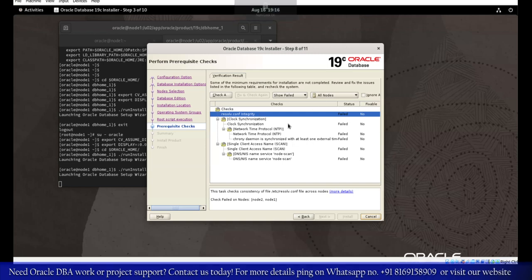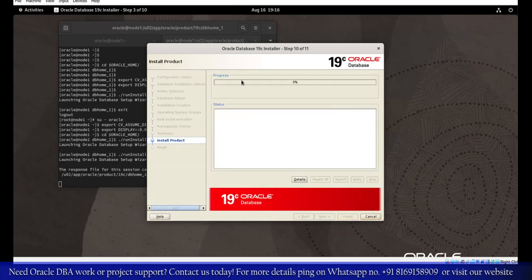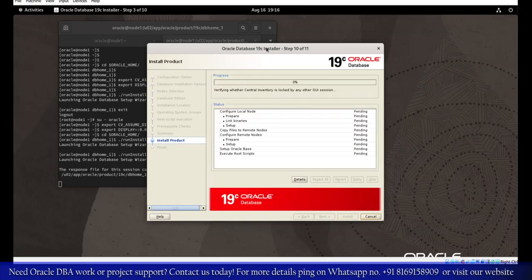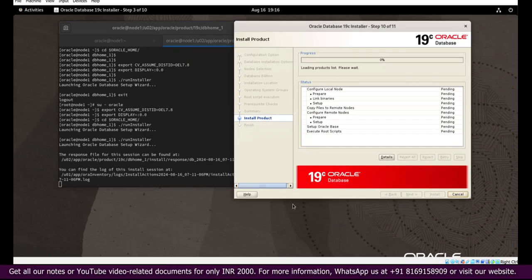These are the expected errors. We have to just select ignore all, click on next, and do the installation. Once the software installation finishes, we can move on to database creation. That will be our final step for this installation.